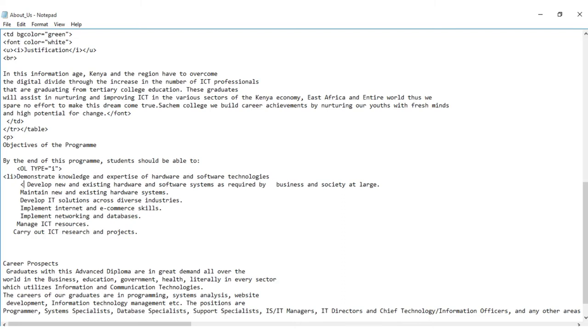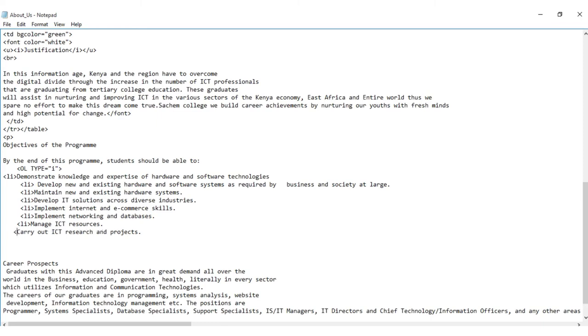Continue like that, putting listing at the beginning of the sentence as you proceed down, until the end of your last sentence.